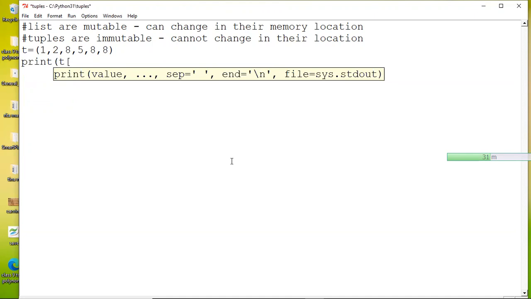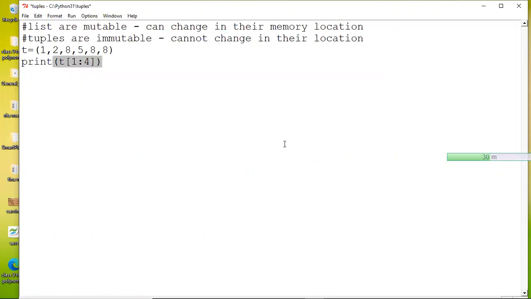So what should I write first? 1, 4. 1 will give me which index? And should I write comma or colon? Colon. And should I write 4? So 4 will be included or not?